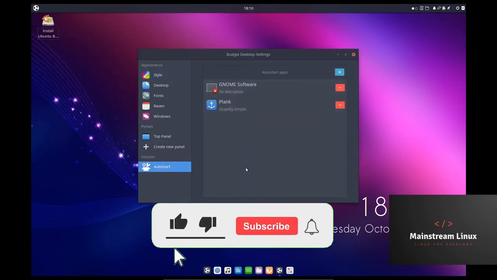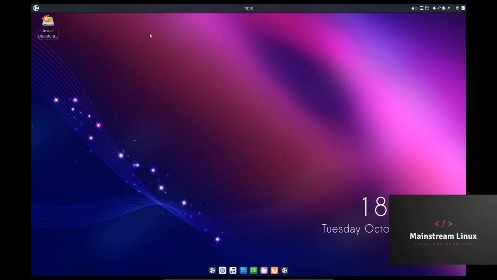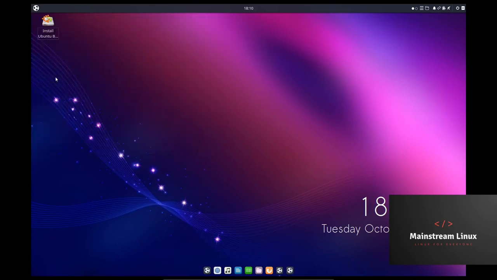Auto start: as you start using this system, this will start filling up sometimes with programs that will auto start. If your computer starts getting a little slow or sluggish, you can go in here and remove the things that don't need to be starting up at start, and you'll see a definite performance increase.